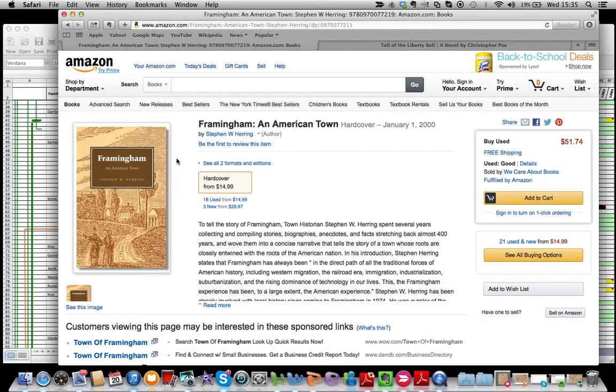I've chosen this book, Framingham, an American Town, as one of my resources. Framingham is the town in western Metro West Boston, Massachusetts, where my book is set. It's also the town that I live in. I've chosen this book because it was published by the Framingham Historical Society. It gives you a good broad-based overview of the birth of Framingham. It even goes beyond the American Revolution. But for the period that I'm interested in, it really does give me a lot of really good, juicy bits of information.